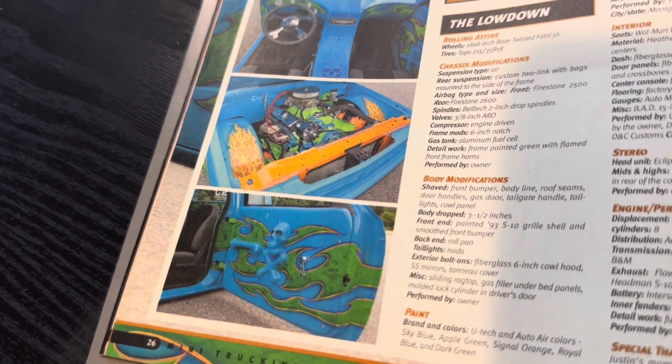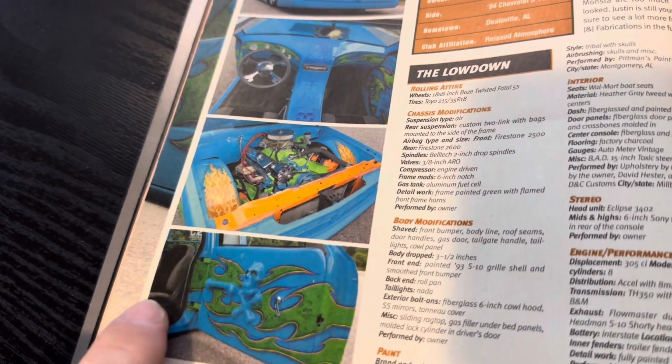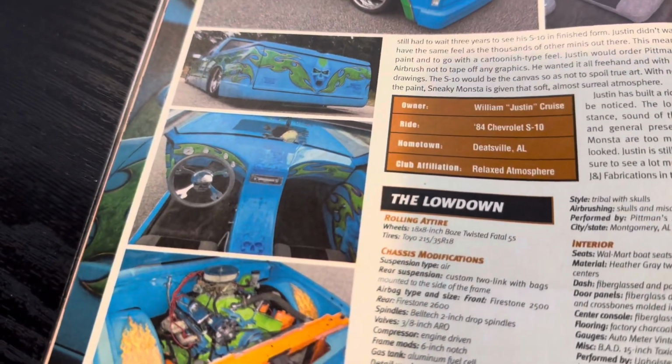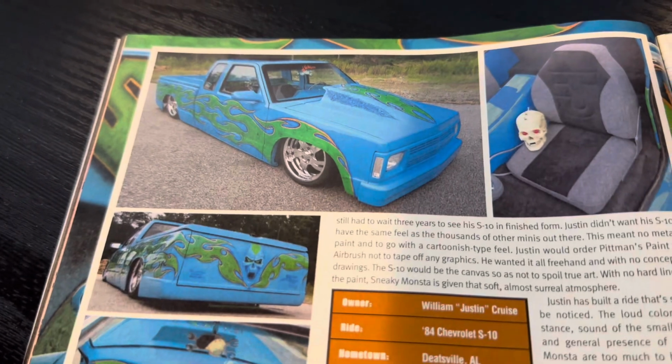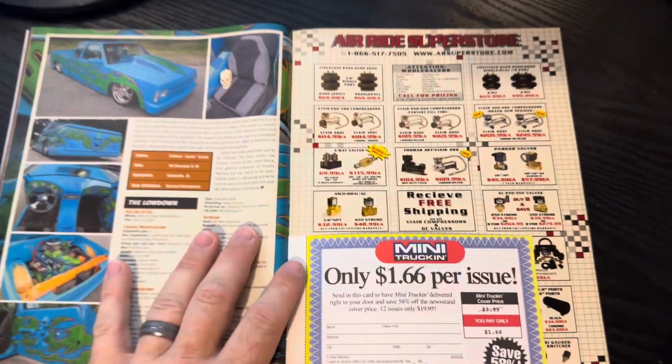Pretty cool there. Skull and crossbone in the middle of the door panel, and then how you've got your little puller deal. Pretty cool stuff. Suicide doors. Again, huge rag top would allow for this image to be taken. Kind of a different dash. Crazy paint. It's a square too, which is just amazing.